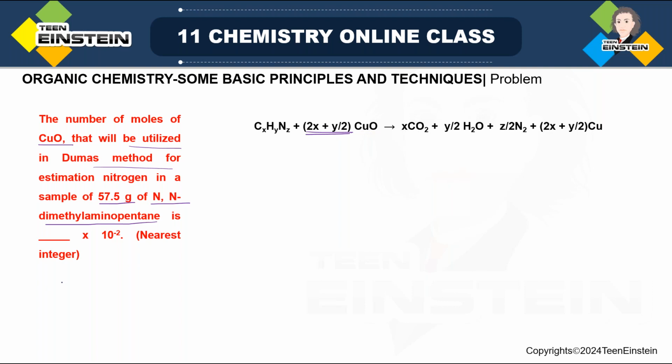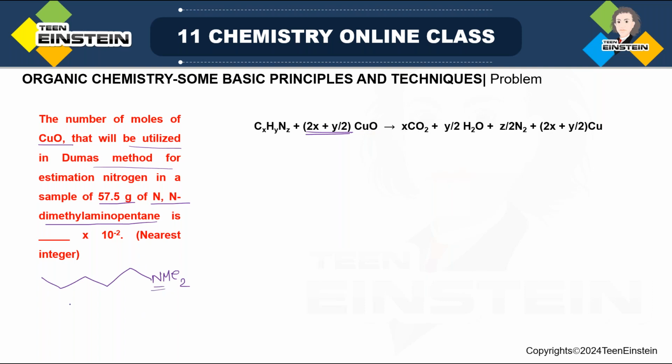N,N-dimethyl amino pentane. Pentane, that means a total of 5 carbons will be there. And at the last point, there will be NMe2, because the position of the amino group is not mentioned, so you can put it in the terminal position. 1, 2, 3, 4, 5, total 5 carbons. Then NMe2. Dimethyl amino, not just simple amino. If it is written as amino pentane, then it will be simply NH2. But it is N,N-dimethyl, that means the 2 hydrogens on nitrogen have to be replaced with methyl.